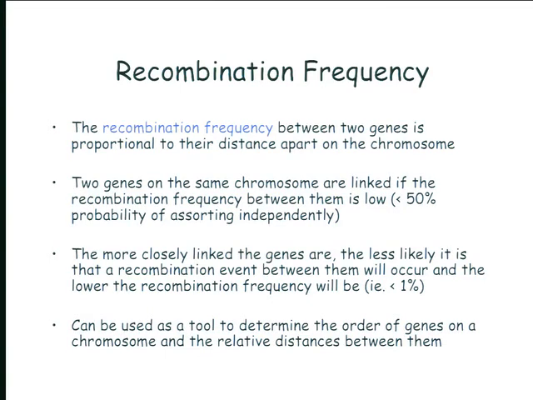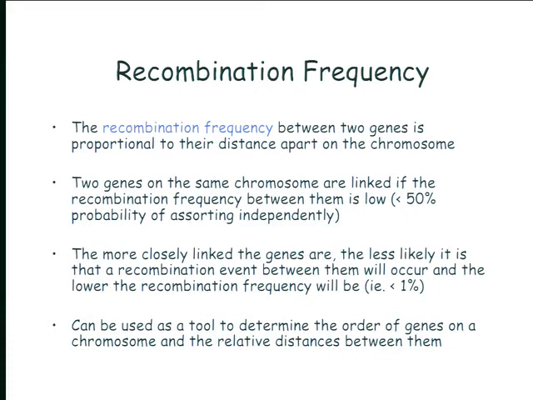And so imagine genes on a chromosome being like houses in a neighborhood. So the probability that the city would build a freeway between your house and the house at the end of the street is pretty low because they're physically so close together. But the probability that they might build a freeway between your house and a house 2 miles away is considerably larger because there's a greater distance between them. Does that make sense to everyone? It's exactly the same principle as what we're seeing here. So we can use this recombination frequency as a tool to determine the order of genes on a chromosome and also the relative distances between them.